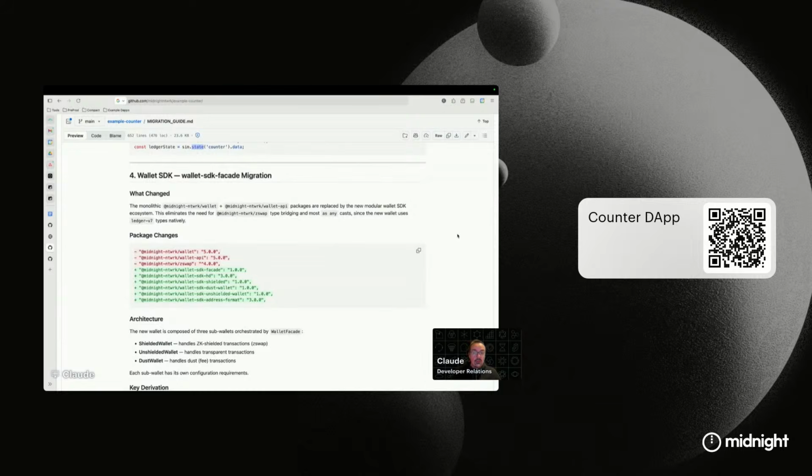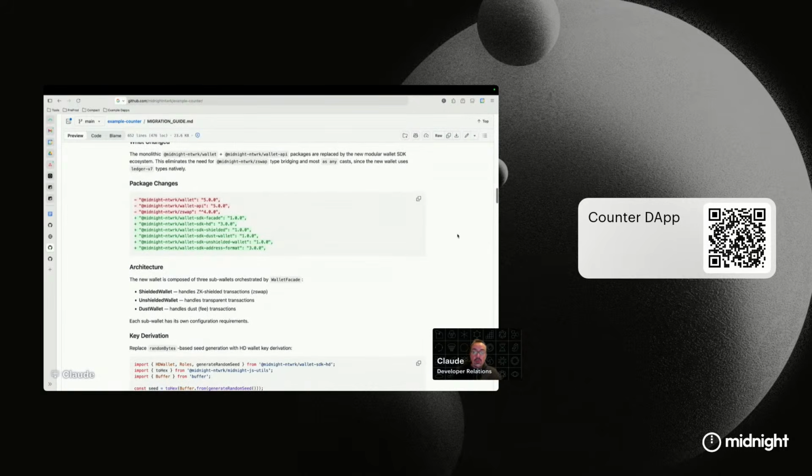You have to use them according to your use case. So if you handle the two types of tokens plus Dust, then you will have to use those three libraries. Otherwise, you can just import the one that you need. And they also have different APIs.